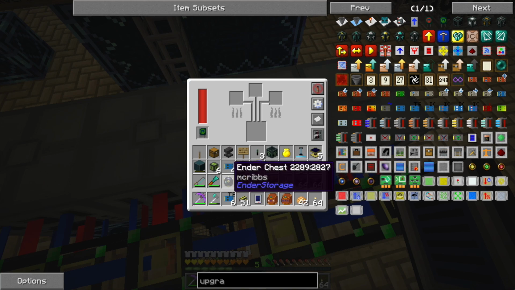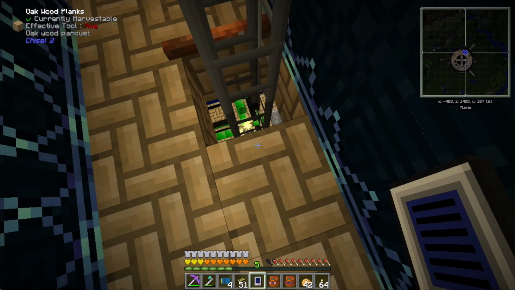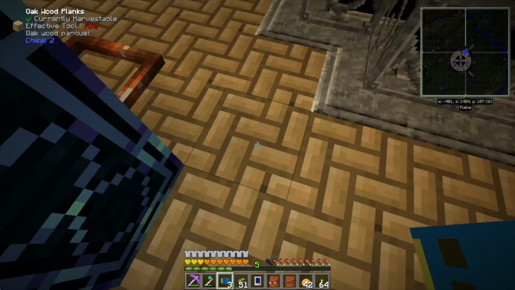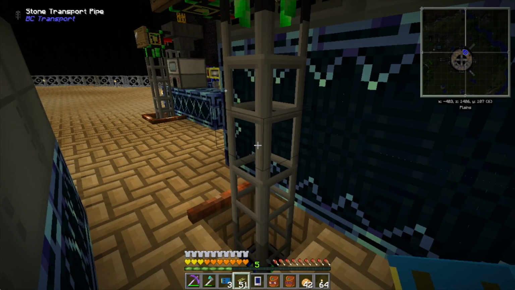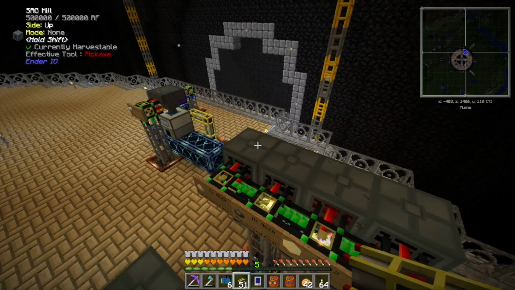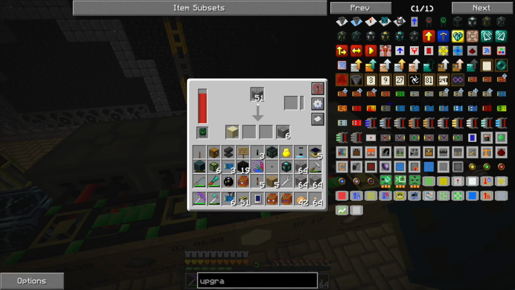So, actually, since we're using that one, let's wire that one up. Do we have power going to here? No, we do not. Let's go. Now that one has power. And it's blue on both sides, so perfect, it's lined up. So if we go to our power supplier upgrades, since these are the ones that connect to the machines. How are you doing? Still going down.